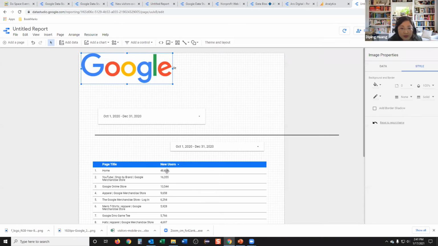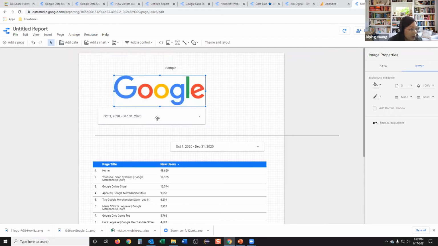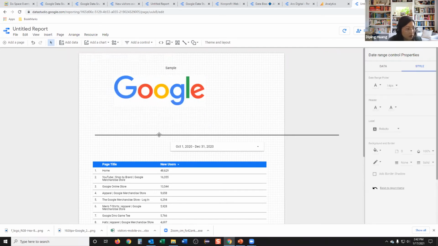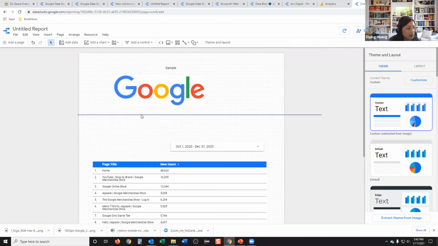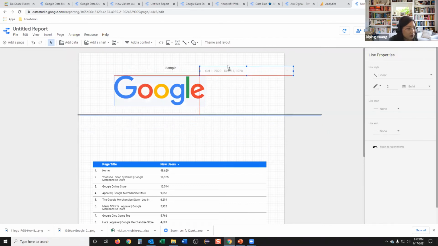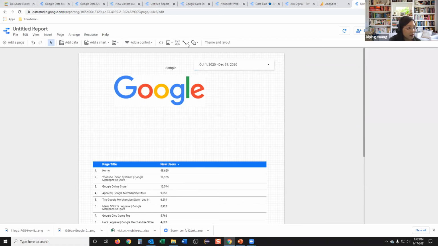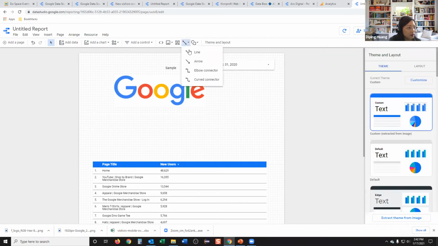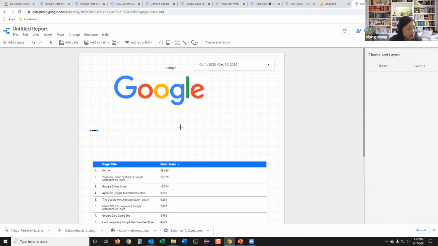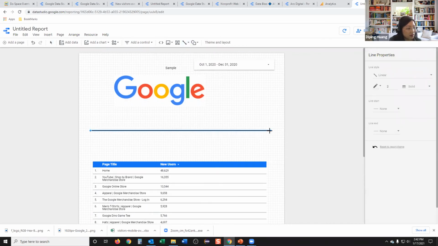So next, we will learn how to add shapes in Google Data Studio. For example, if I want to draw a line like this to separate the content, I can click on here. I can add a line here. It's very simple. Okay.